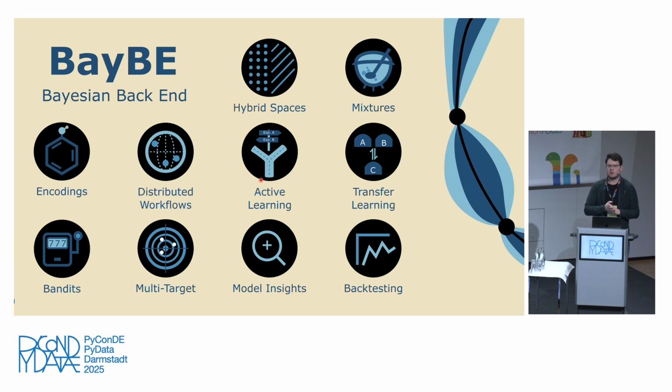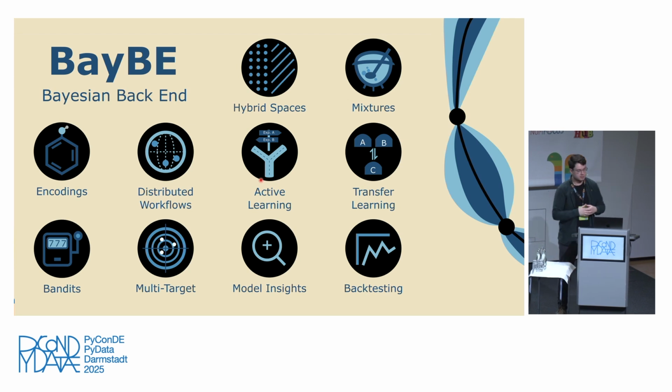You can do active learning, and you can do transfer learning, which in this context enables you to add data from similar but not identical campaigns. We believe it's a game changer because you do not have to start from scratch like in classical DOE. We also have something for people who are not so experimentally minded. For instance, bandits can be used in websites for A/B testing. There's multi-target optimization. You can check your parameter importance with model insights, and with a few lines you can perform the backtests that we also had to do a lot to convince people in the company.